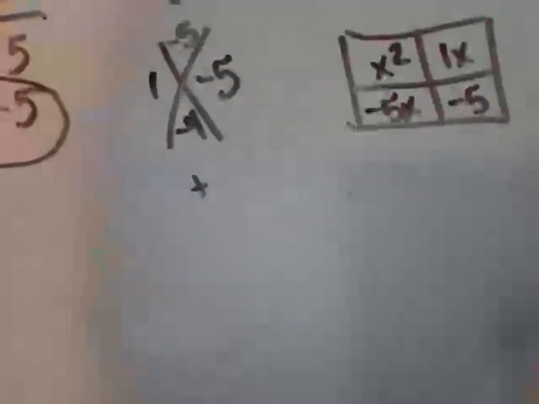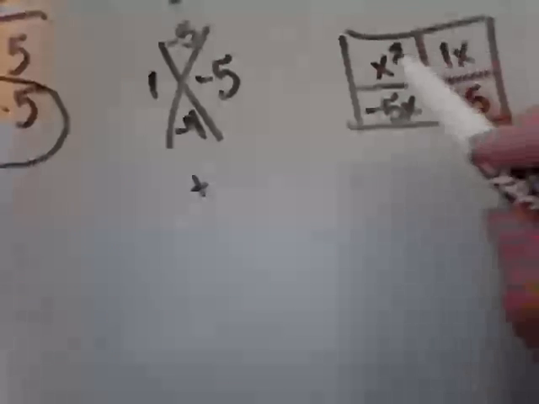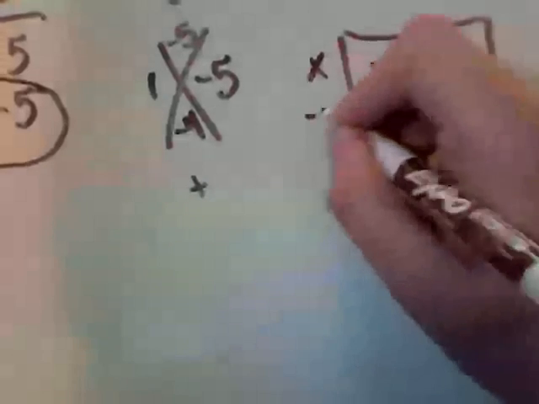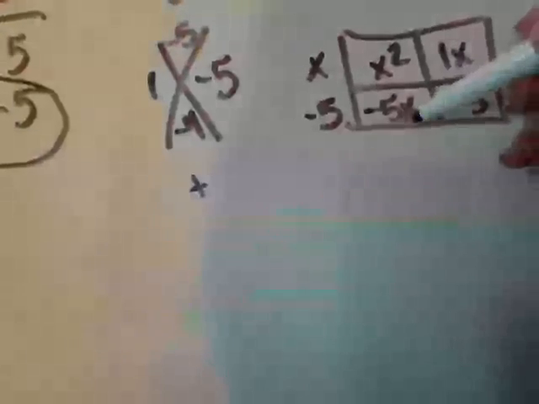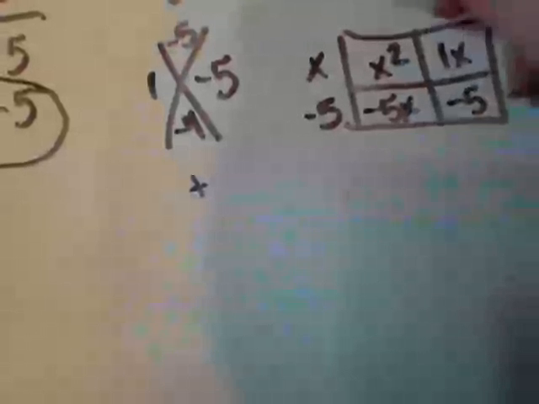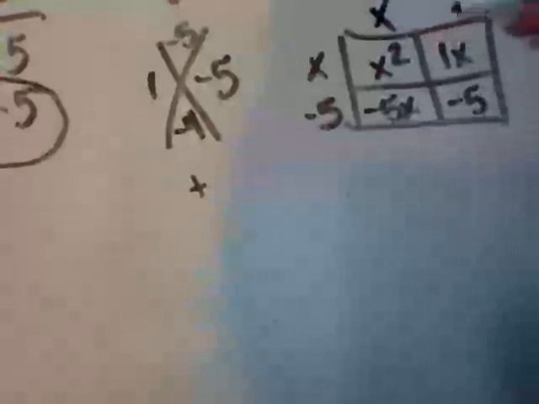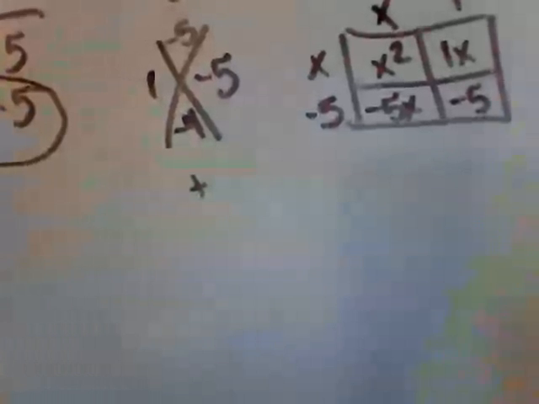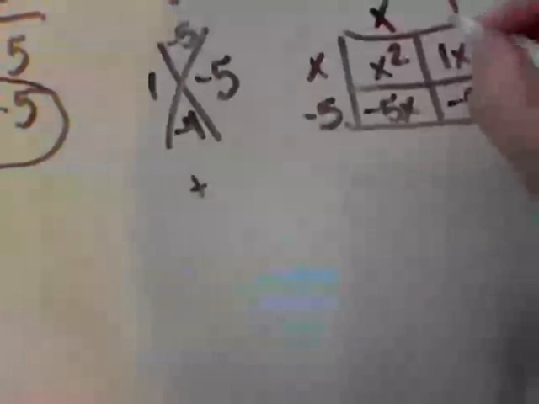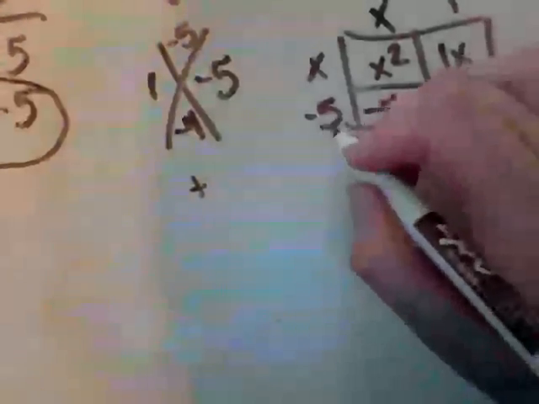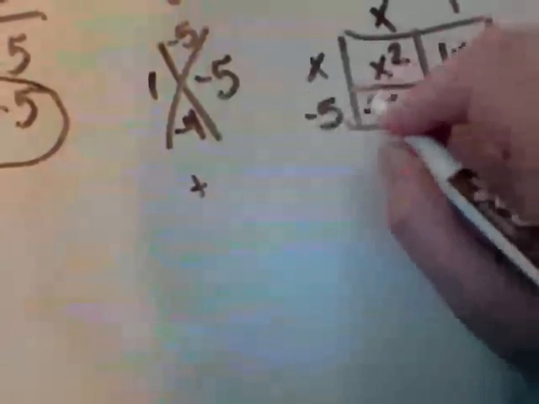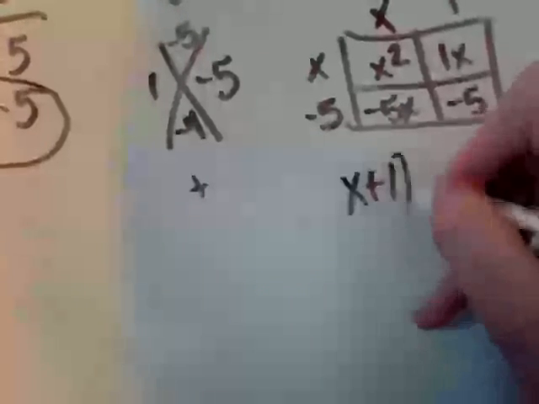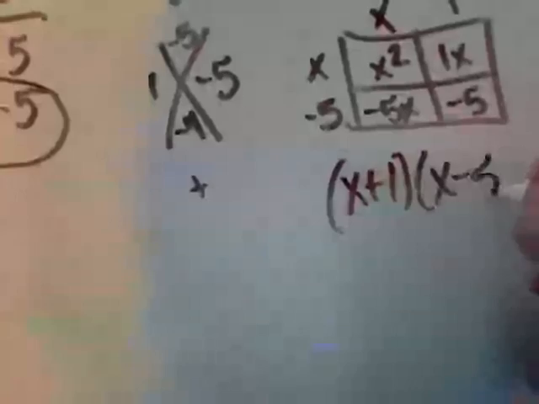All right, so when we're factoring across the top row, I have x. Factoring across the bottom row, I've got negative 5. Factoring in the first column, I have an x. And factoring in the second column, the only thing that they have in common is that they are divisible by 1. Okay, so notice that this is a positive 1 because it's not touching any negative numbers, but this was a negative 5 because it is touching this negative 5. All right, so that gives me x plus 1 times x minus 5.